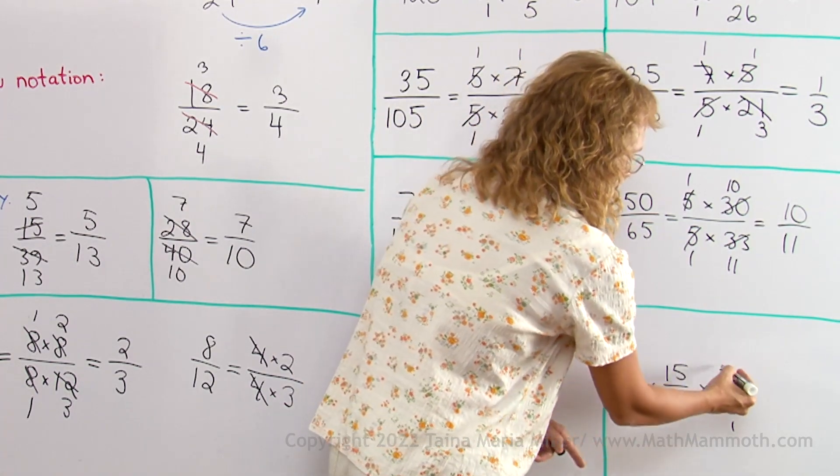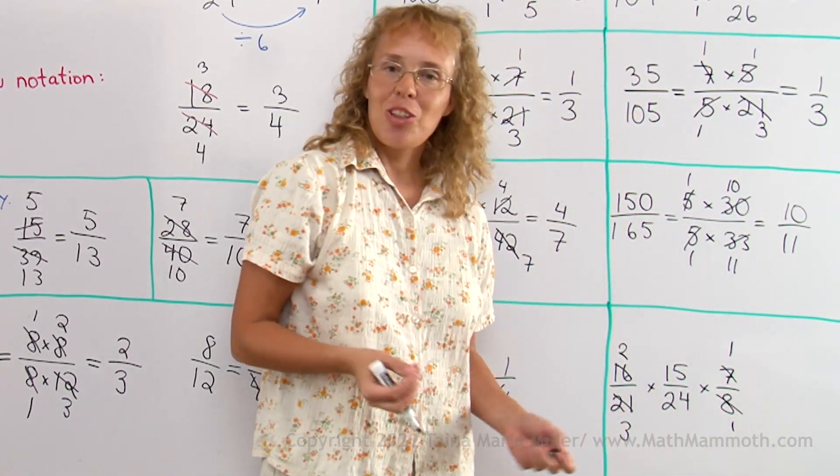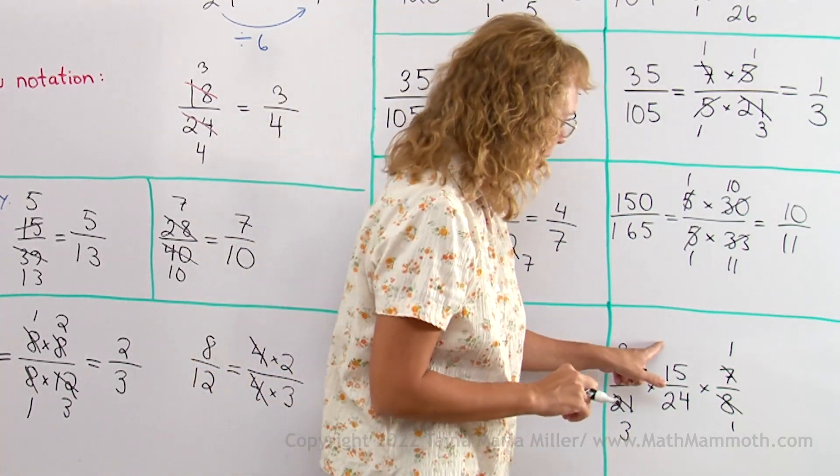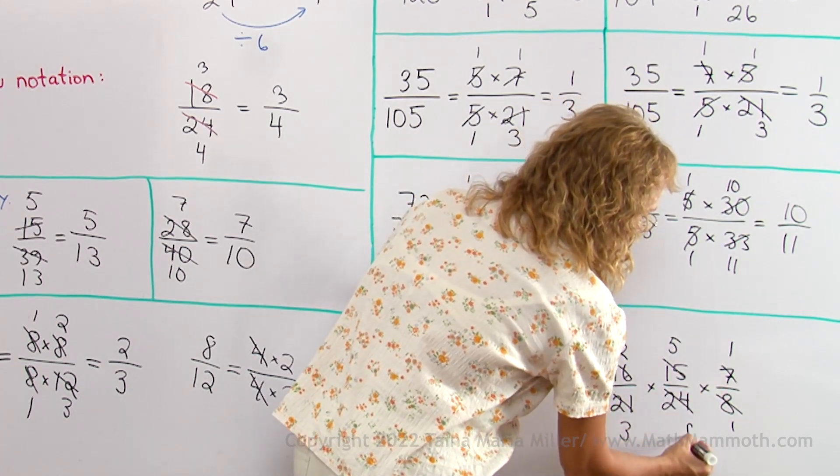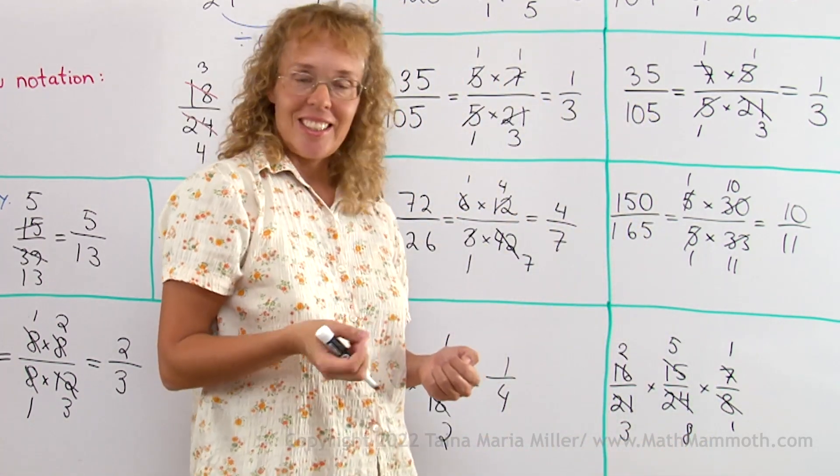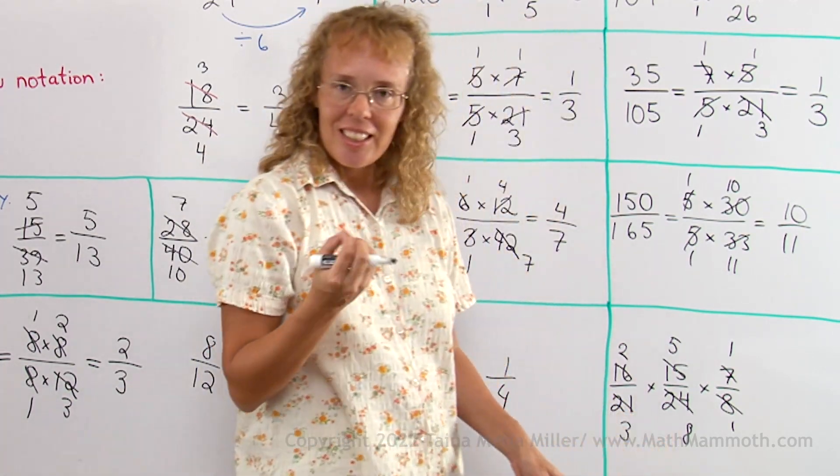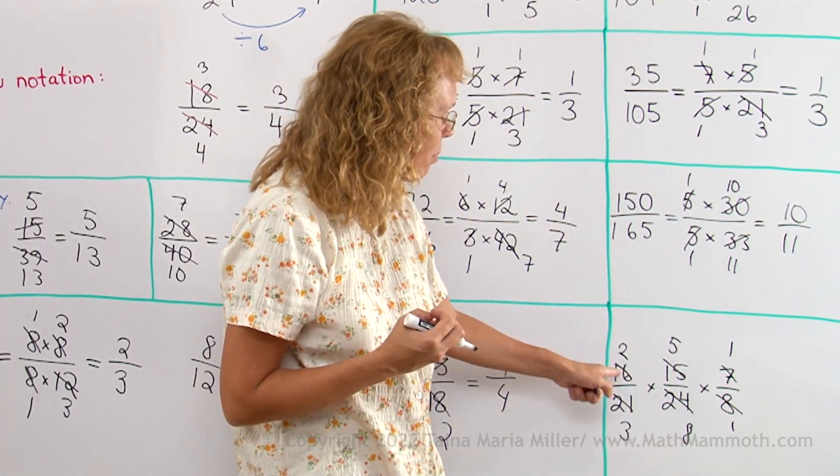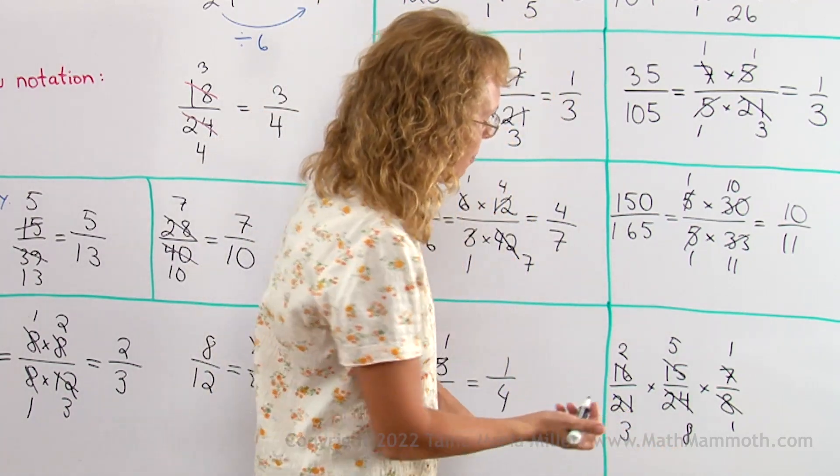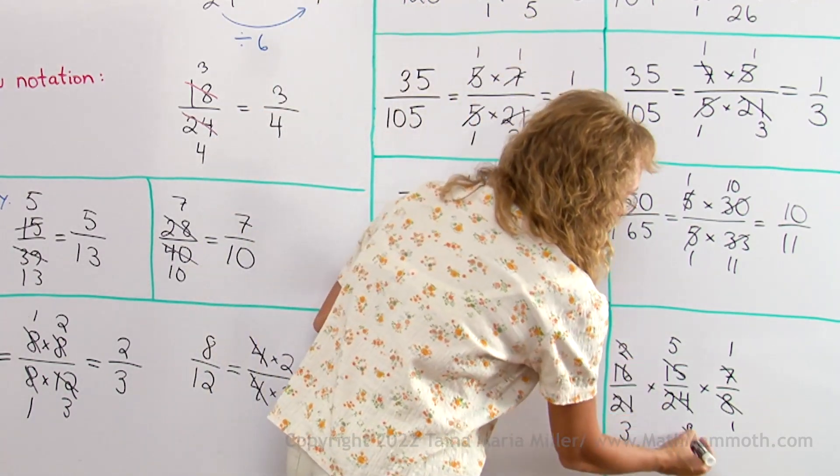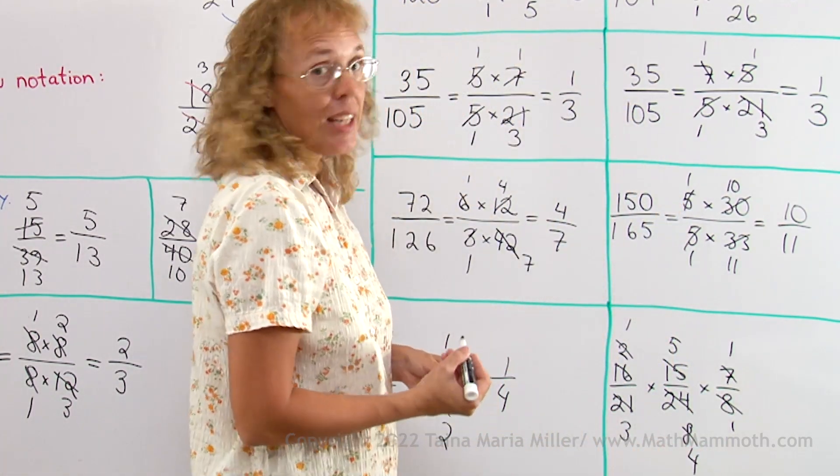Then 7 and 21. There's 1 here and 3 here. But now I can still continue. My 15 and 24 are both divisible by 3, right? 5 here and 8 here. Yet I can still simplify some more. There's 2 here and 8 here. I can still simplify because remember 2 is just replacing 16, and 8 is replacing 24. So these are both divisible by 2, leaving 1 here and 4 here. Now I am all done.